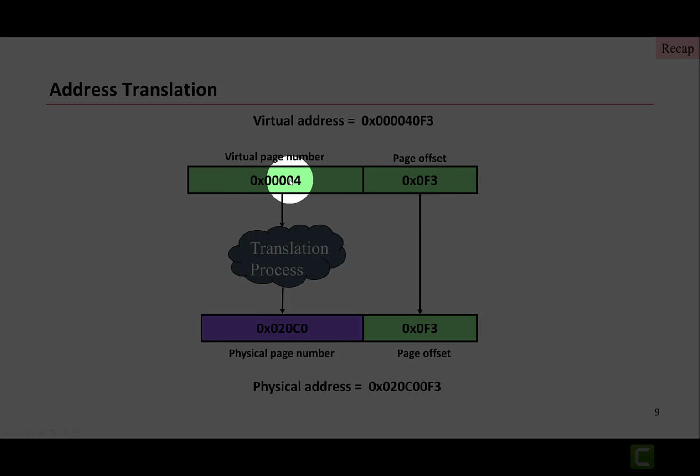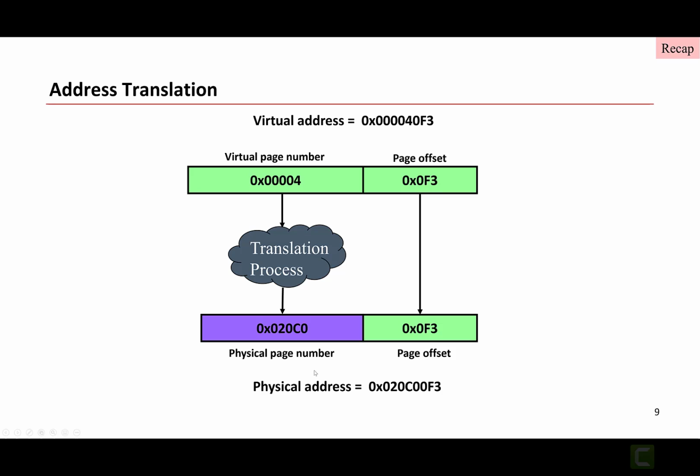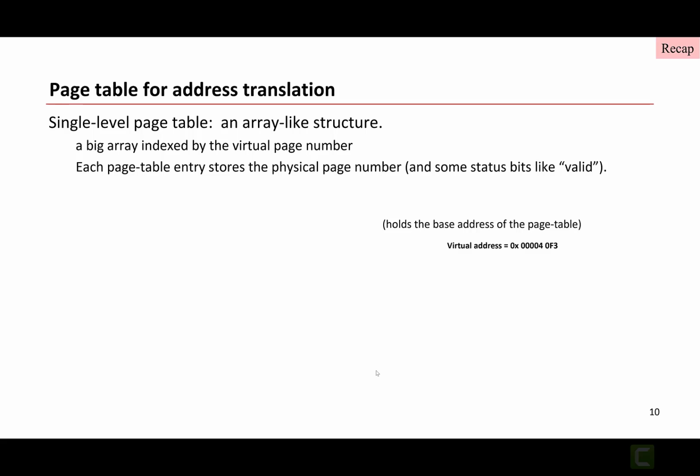The remaining part of your virtual address is your virtual page number. By looking into your page table, you can translate this virtual page number into the physical page number. And then simply by concatenating the physical page number with the page offset, you get your physical address. Now in this example, the sizes of the virtual page number and the physical page number don't look that different, but keep in mind that virtual memory is much bigger than the physical memory. So typically a virtual page number will be much bigger than your physical page number. So let's go into a little bit more depth into how this translation works.